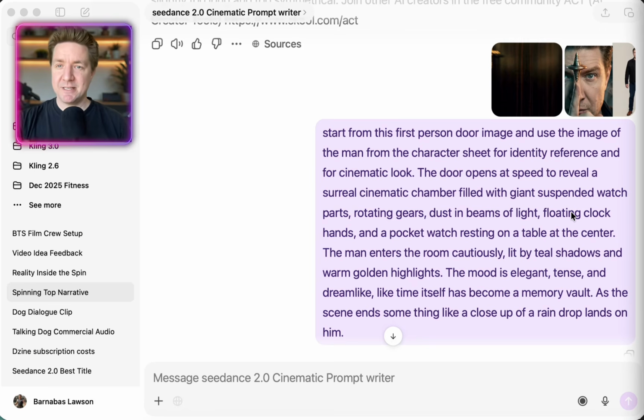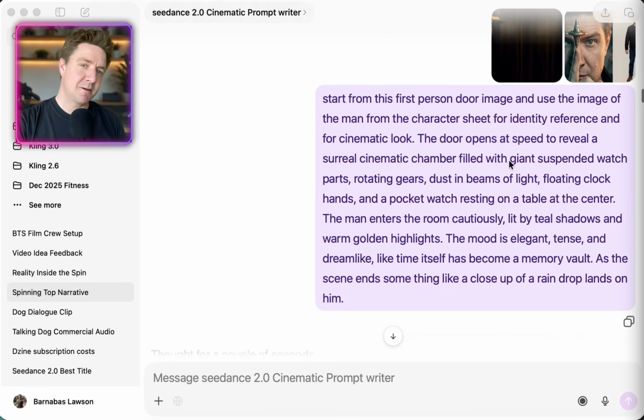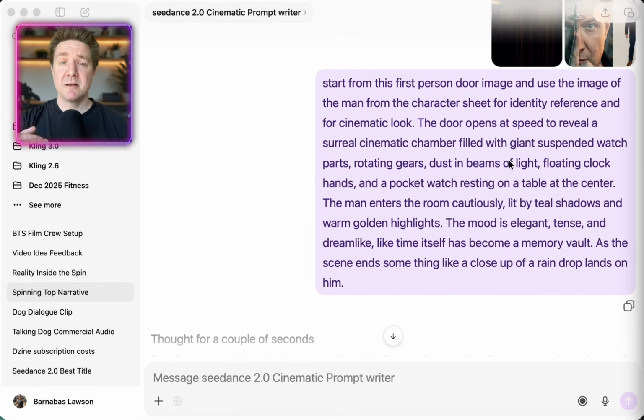So to generate this next part of the video, I'm taking this image here, and you can see we're back in the GPT Cinematic prompt generator. And this is the image of the door from the first video and the character reference image that we created at the beginning. And so then I spoke to the GPT and I said, start from this first person door image and use the image of the man from the character sheet for identity reference for cinematic look.